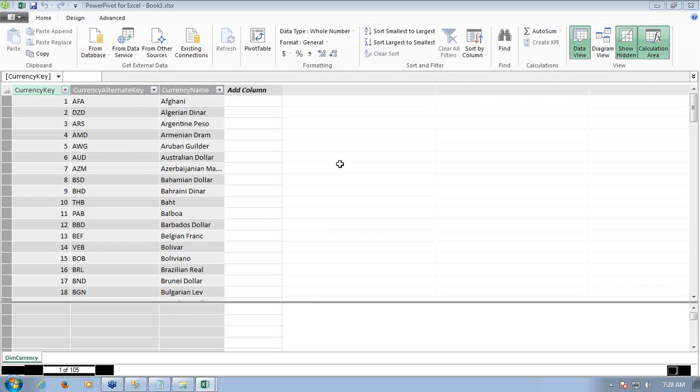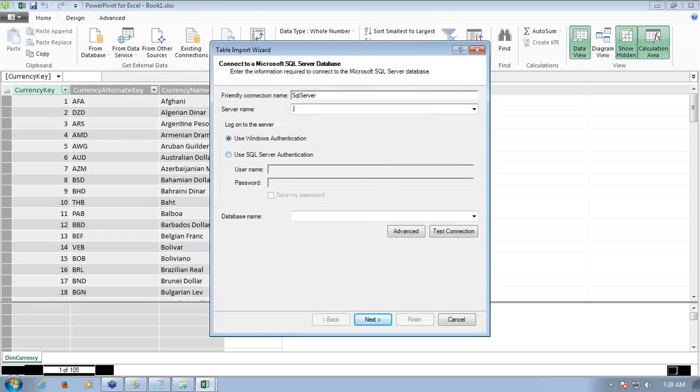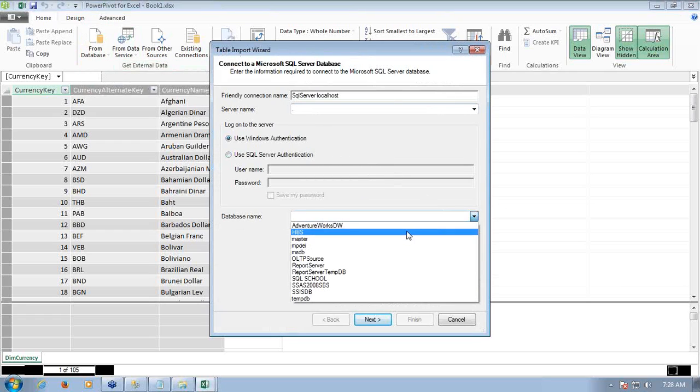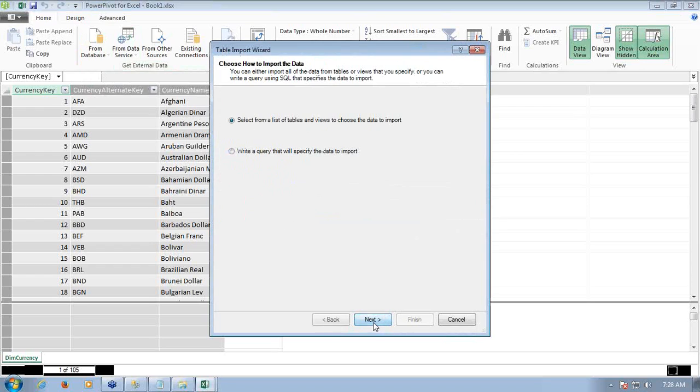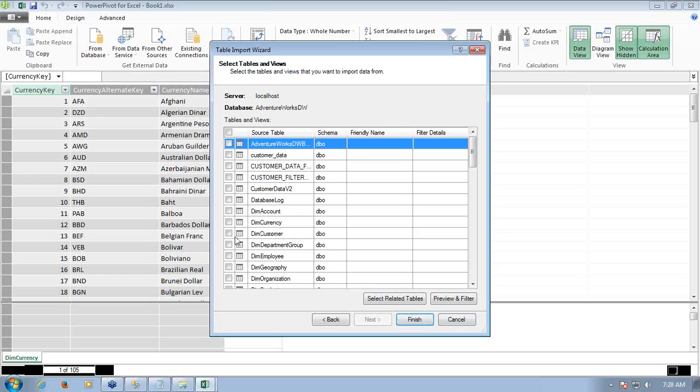Another advantage is pivot table. Yes, from existing data. Let me take more meaningful data here. Just hold on, friends. Let me take more meaningful data to understand the actual use.